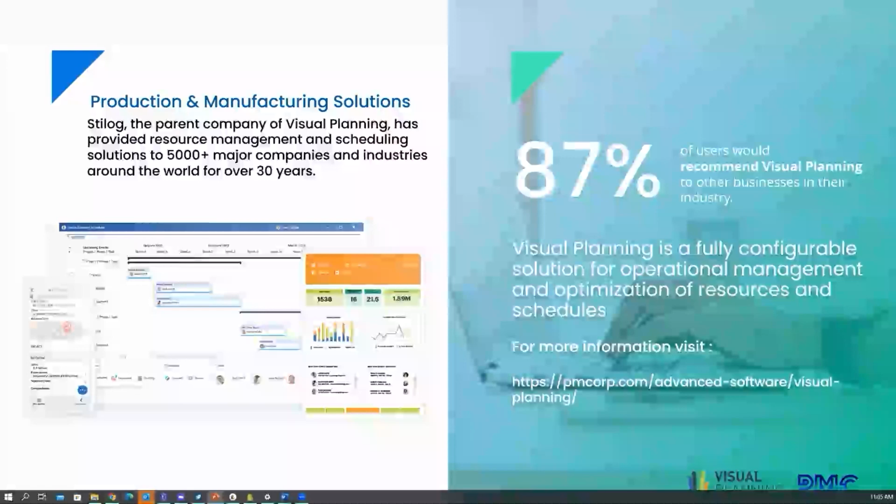And just to show you scalability, volume, and some flexibility, they use us for over 85,000 users with 36 different applications. So as far as a tool that fits to your needs, attacks your pain points, we're very easily flexible and can scale as your company grows as well. Our goal is to cut out 70% of how you're currently doing your scheduling. So we want to make things efficient, easy for you guys, something where you log into the system, it's very easy to use, and something that's enjoyable.